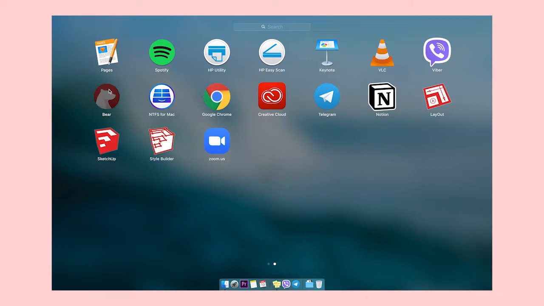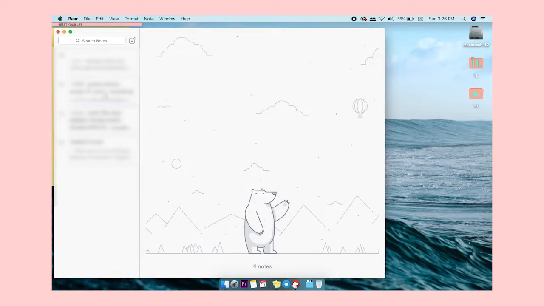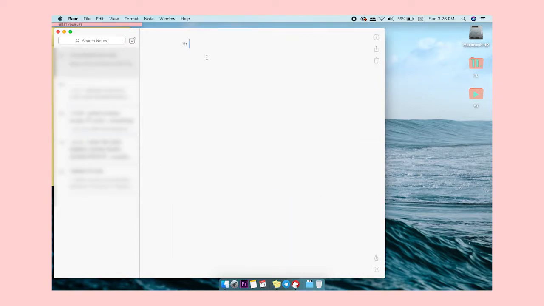And then, Bear, parang notes lang din siya, but it looks like this. Parang pag gagawa ka ng notes, you can type in YouTube, like YouTube video ideas. And then, sa baba niya, maliit na yung text. And then, you can make a checklist na like, what's on my laptop? Ayan, yun yung mga checklist mo. And then, what's on my iPhone? Ganyan, parang video ideas. And then, marami pang pwedeng gawin dito, I think. Pwede mong i-bold, pwede rin i-underline, ganyan. So, maraming features tong Bear.